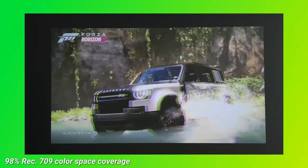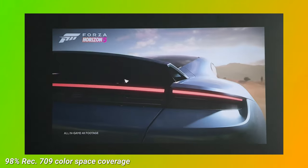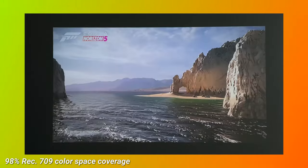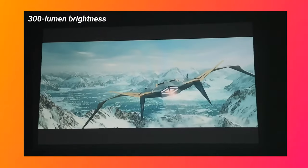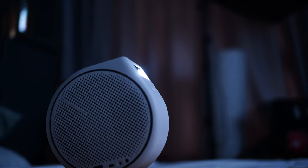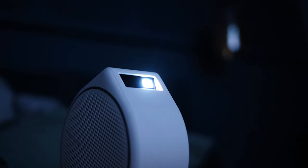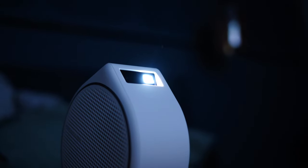Apart from that, the device itself supports a 98% Rec. 709 color space coverage, so it can show more true and accurate colors. Now, brightness levels wise, this might also be something of your concern. The BenQ GV30 is able to go up to 300 lumens, and that is actually quite bright. However, my best recommendation to you is always to watch movies in a darker space because you will get the best image. I did notice that my space had a couple of lights on the walls behind, but I was still able to see the image very clearly, so definitely not a big issue there.